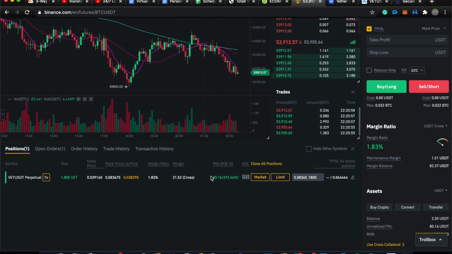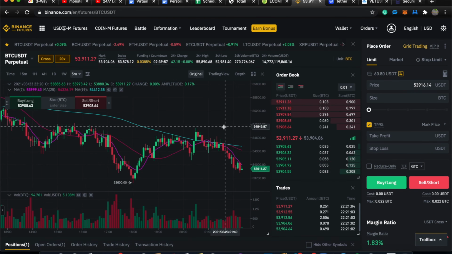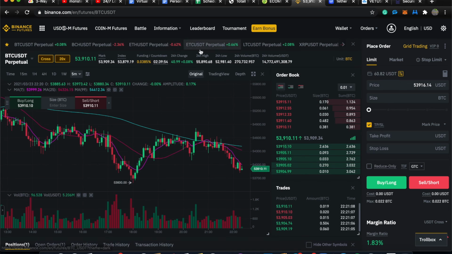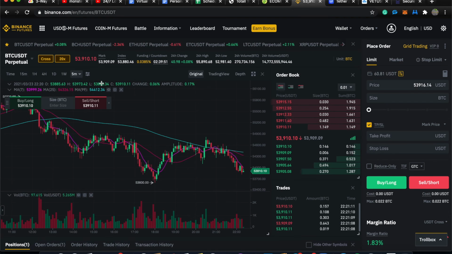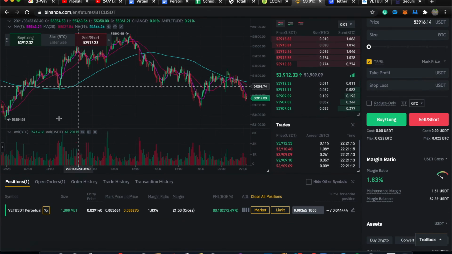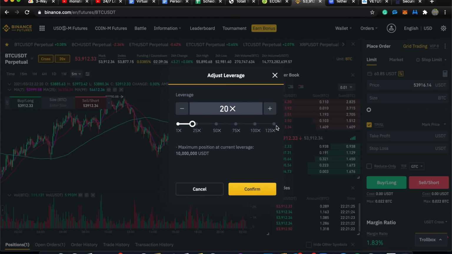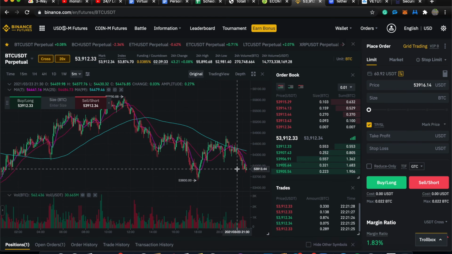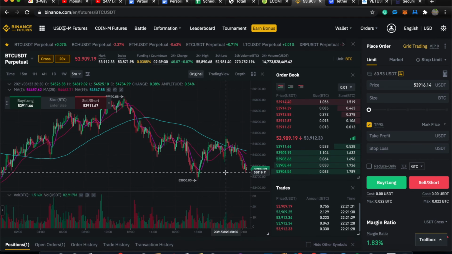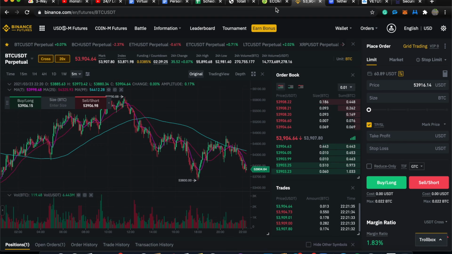Wasn't really much, but it's a way to get other returns. So something to play around with. Be careful with it because you can also lose a lot of money when trading futures. I never recommend to trade more than 10 times leverage, because then your stop loss is really, really tight. You can even go up to 20 times, or 100 times. I don't really recommend that unless you're trying to snipe some entries and you know exactly what you're doing, following proper risk management, not over leveraging your account. So just like trading normally.